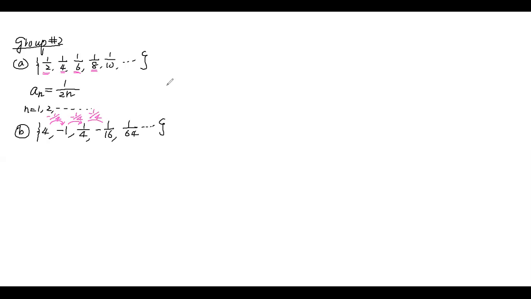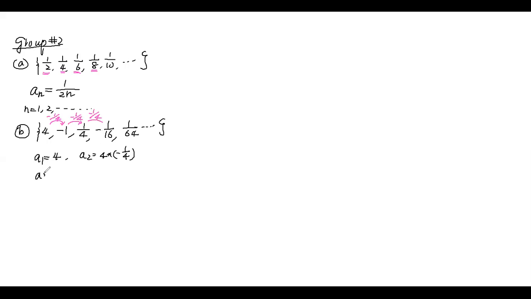Okay, so now let's try to write it, right? So I say my an term here. You're multiplying by a negative 1/4 each time. So how do I write it? You can always see here, let's try. So a1 is equal to 4, right? That's pretty good. So a2 is really equal to what? It's 4 times negative 1/4, right? That's why it gives you negative 1.